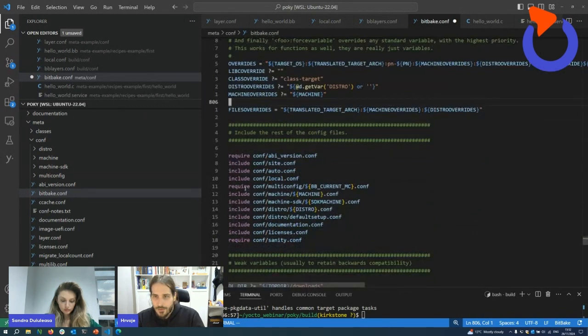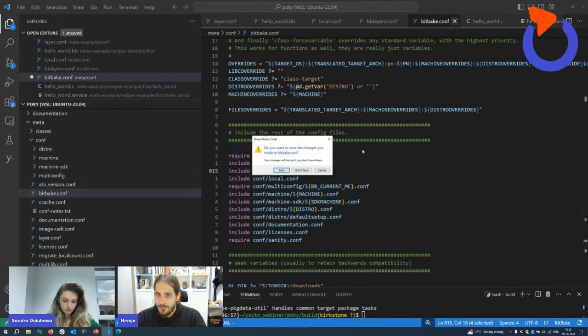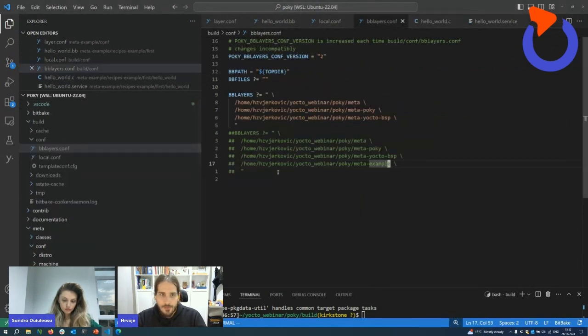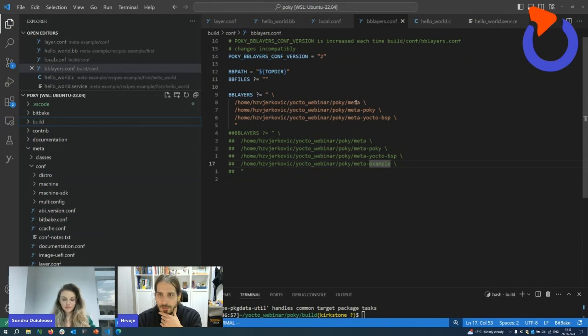And also now we can see here where it actually includes all these configs, distro configs, local configs, and stuff like that. Okay, so this is the big layer config of the Poky project. Again, I said there are three main layers that we are using here. It's meta, which is the Open Embedded layer, we have the distribution layer for Poky, and we have this one for different machines.